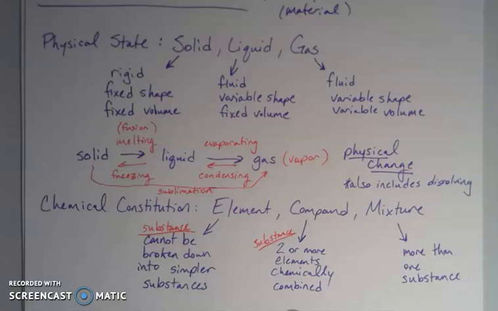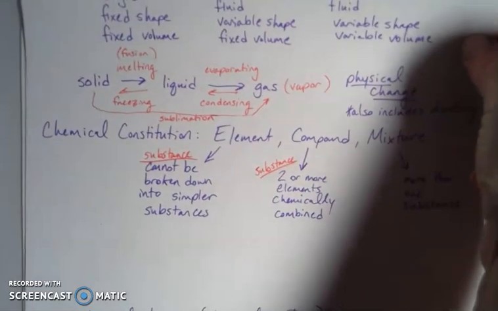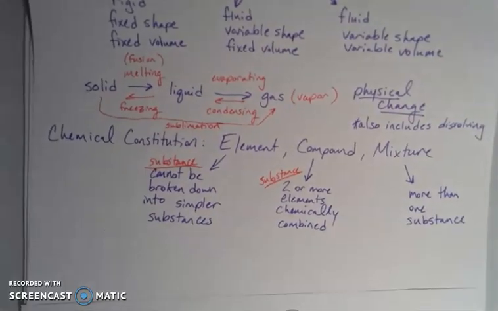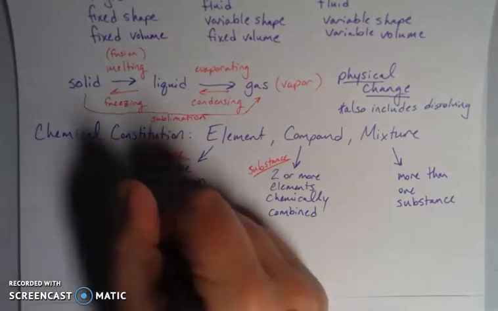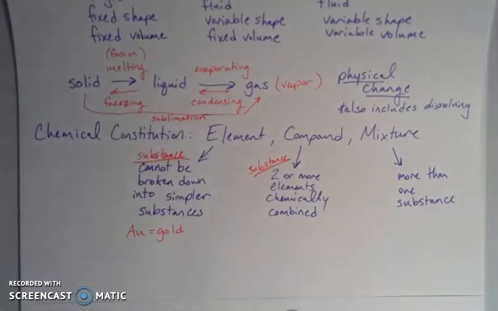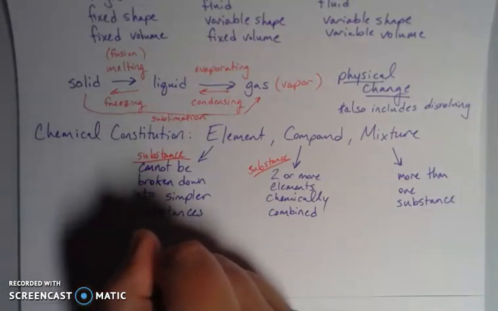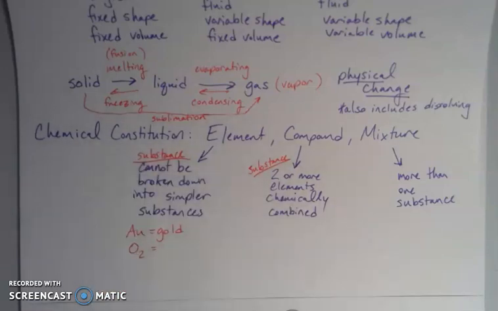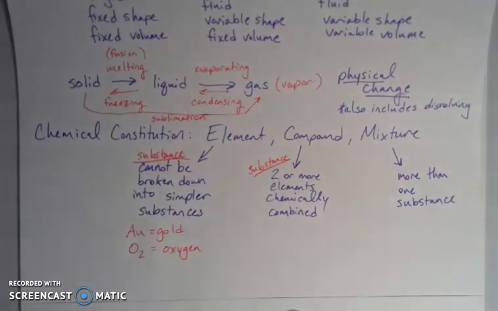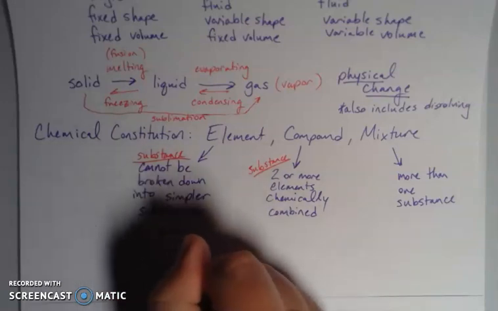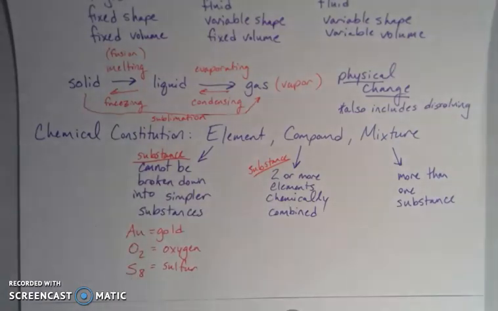So if we're thinking about some examples of this, an element could be something like, let's take gold, for example. The chemical symbol for gold is Au. So gold is an element. Elemental oxygen is O2. So it's what we call diatomic, meaning that it has two atoms that are chemically combined together. So the elemental form, the oxygen that we breathe, is O2. There's other ones that have greater numbers of atoms that are chemically combined together. Sulfur, for example, exists as S8. So that's sulfur. It is also an element, even though there's more than one of those sulfur atoms that are chemically combined together.